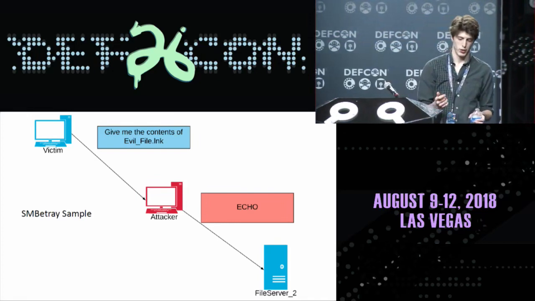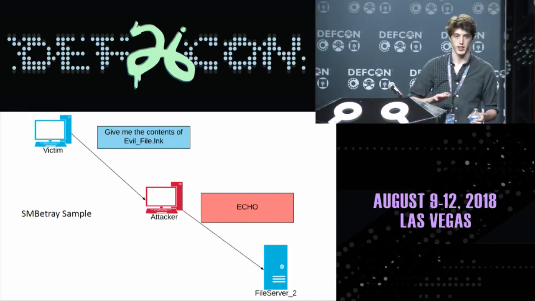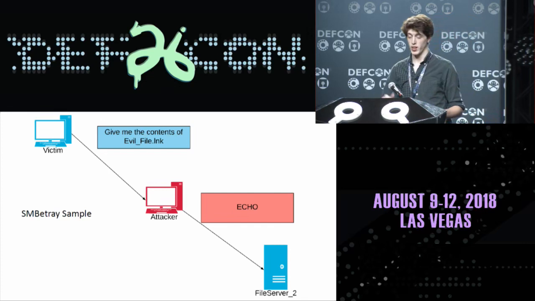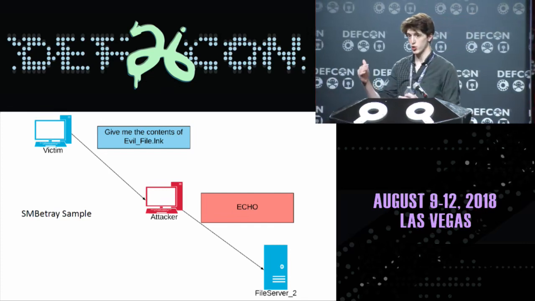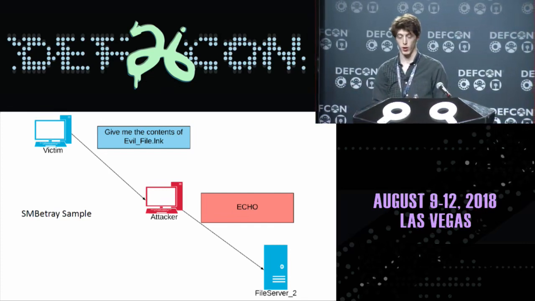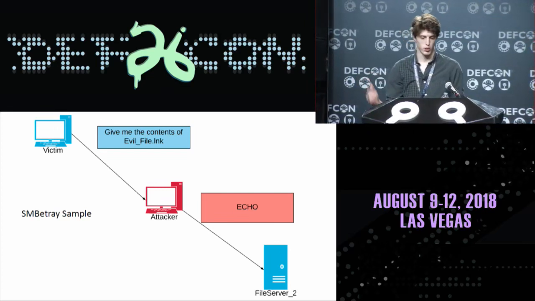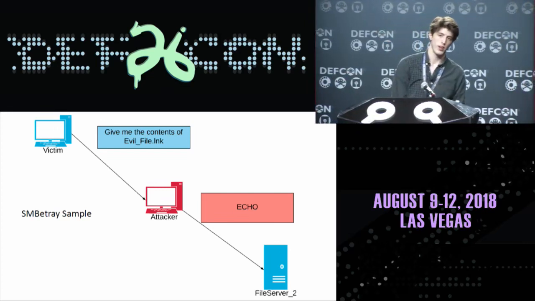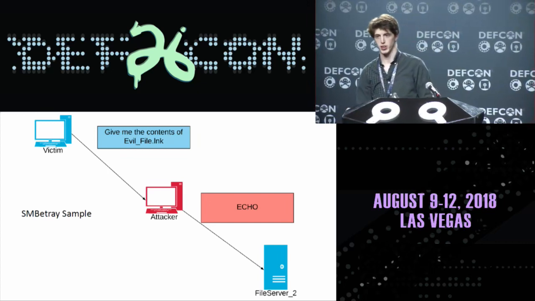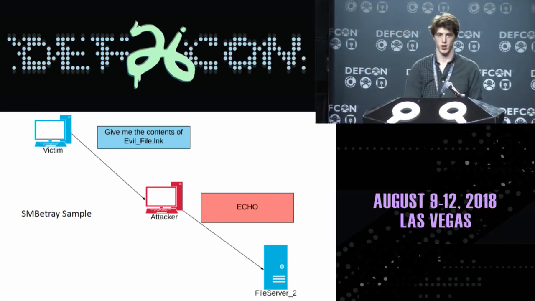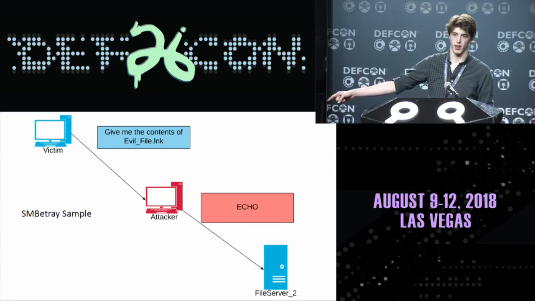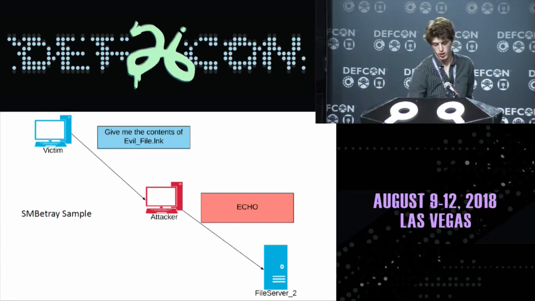But if the user just requested a file that does not exist, and we're not going to pass it on to the server, there will now be a discrepancy in how they talk to each other. Their IDs are going to be misrepresented, and they're going to be off. So to keep them in sync, for every request that is completely forged or malicious by the victim that we're handling, we're going to send an echo request to the destined server.